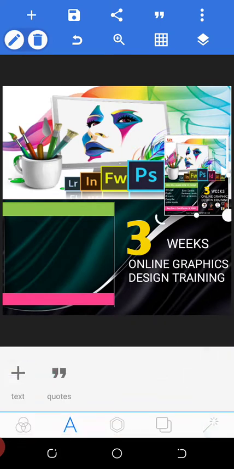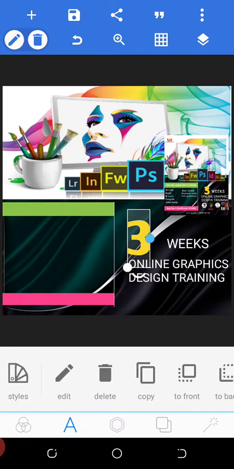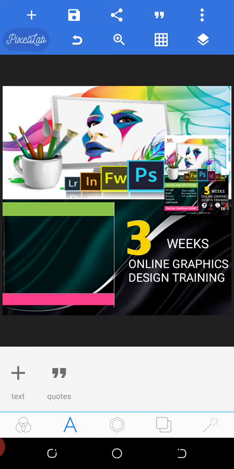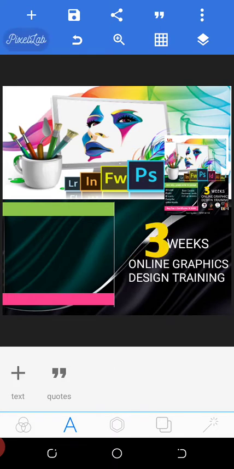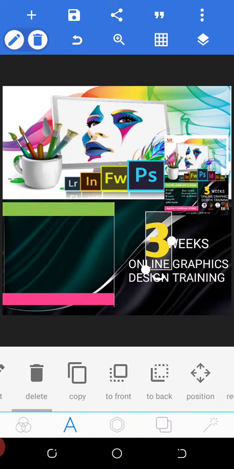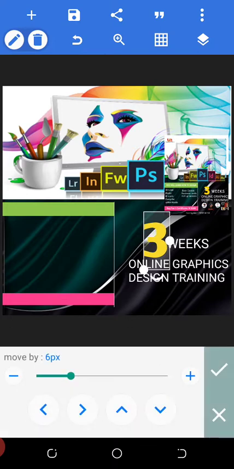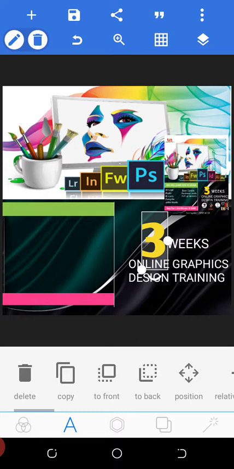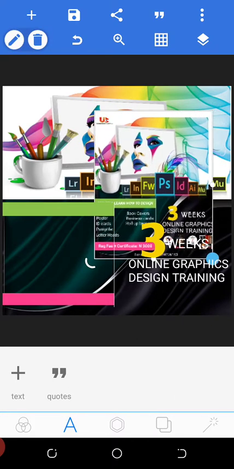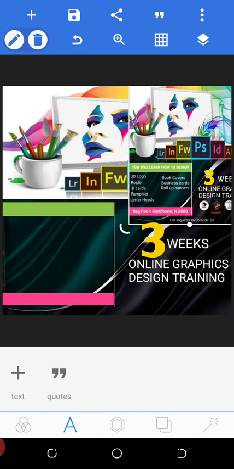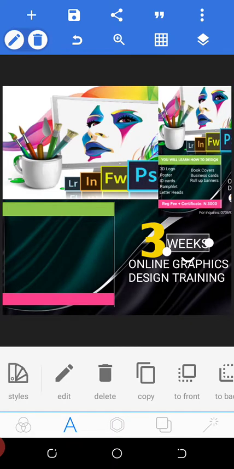Okay, so the next thing I'm going to do is, let me shift this through. Position. Okay, so the next thing is, let me maximize this a bit so I can see what is there. You will learn how to. Okay, so let me copy this again. Edit.